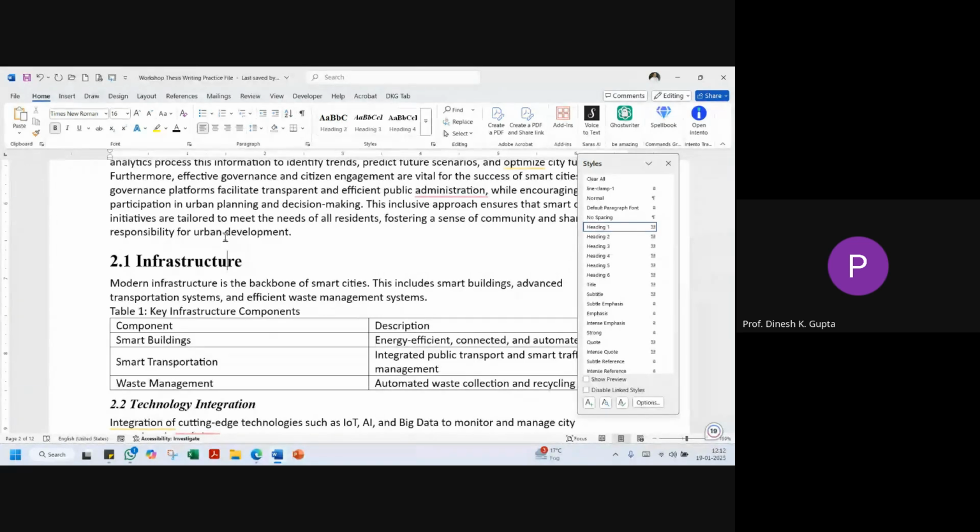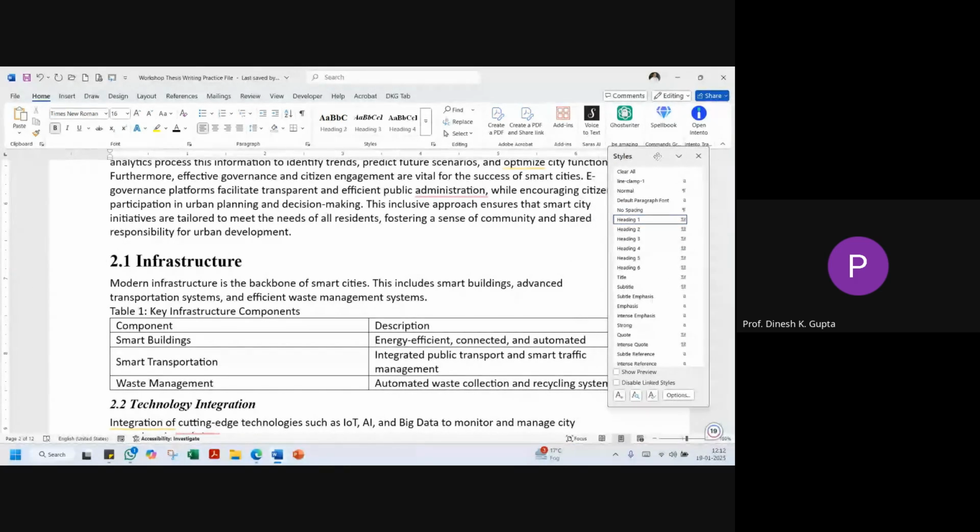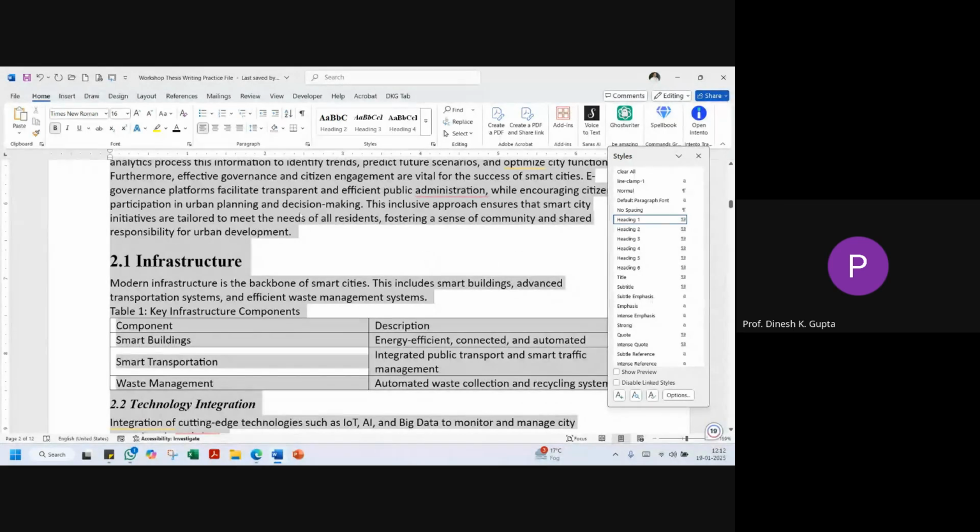What do you mean by run off heading? Heading, you can create a new style. You can create a new style, of course, no doubt about that. You can create your own styles as you want. But then the base will be heading 1, 2, 3, where they will be used further. I hope it is clear to all of you.